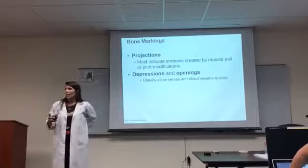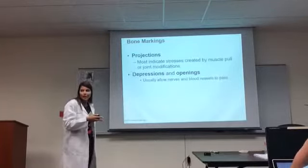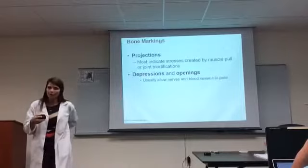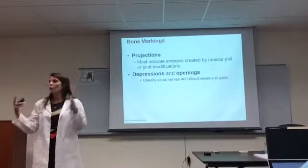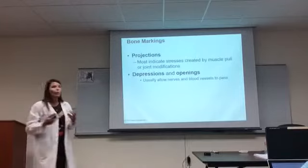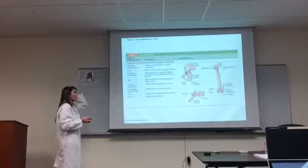Your vertebrae are all pointy in the back, and that's because you have a ton of muscle and ligament that are attached to them that allow for your flexibility. Every bone, curve, mark, groove, all of that, it's meaningful because it's helping you all fit together just like a puzzle. So it's mentioning that here.